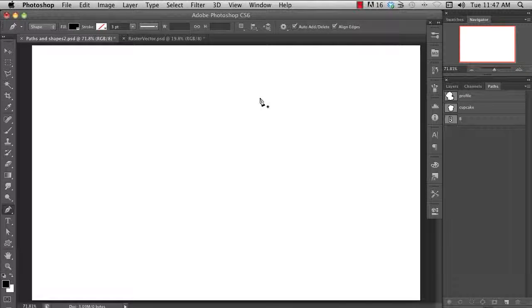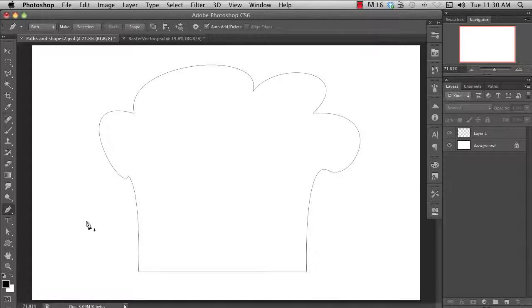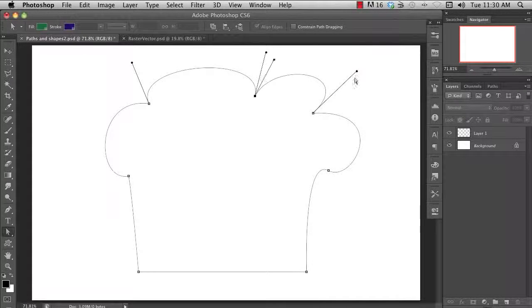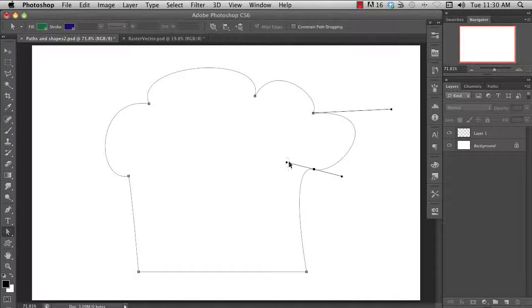Up here in the options bar, click Auto, Add, Delete. And oddly buried inside this gear button, you can turn on rubber band mode. There's 2 good ways to make paths using the pen tool. One is to lay out your anchor points where you want them, and then go back and adjust the curves and cusps as you need them. The other way is to use the modifier keys to create cusps and corners as you lay out your curve.